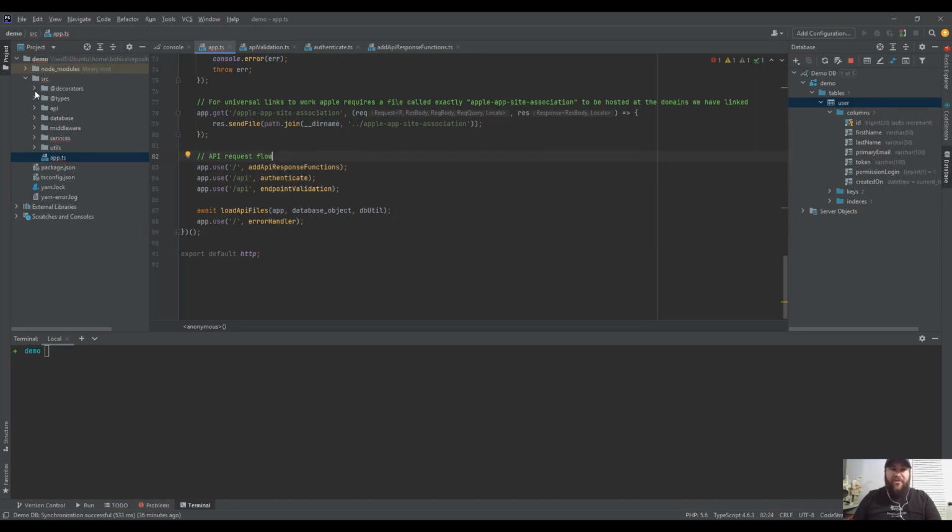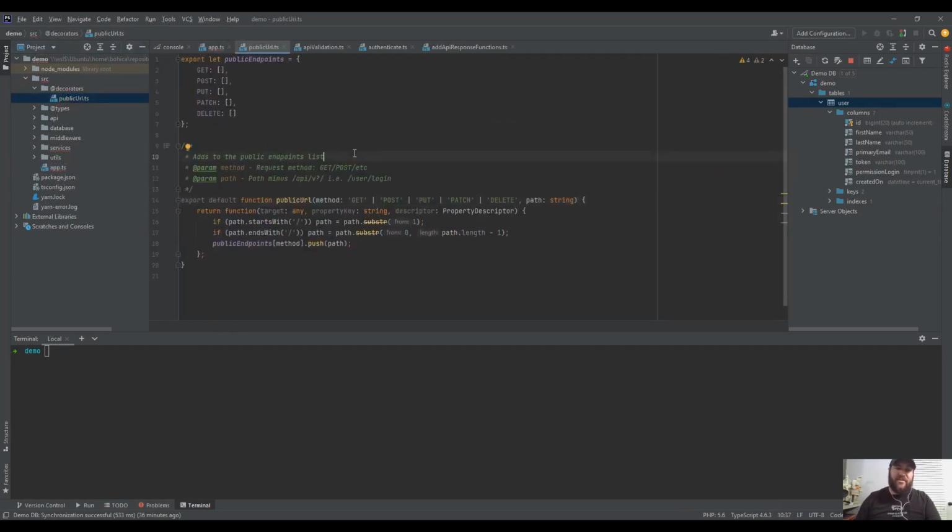The next thing that we're going to do is we have our decorators, right? Decorators with TypeScript are really nice if you've used them in any other language. They give you a very clean way of handling certain things on some of your routes. In this case, this is for handling our public URLs.